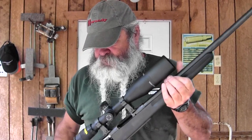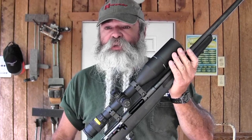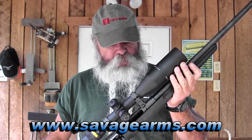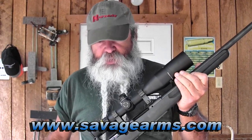A really good rifle. It's got a 22-inch carbon steel barrel on it with a recessed muzzle. We'll have some good pictures of that in the texture view. But it's a nice rifle. It's from Savage. It's very affordable. This rifle, MSRP, I think is $567 as of the date of this review, which is a bargain. They'll sell for less than that. But it's made to fire several cartridges, and in this case, it's shooting the dandy little 17 Hornet from Hornady.